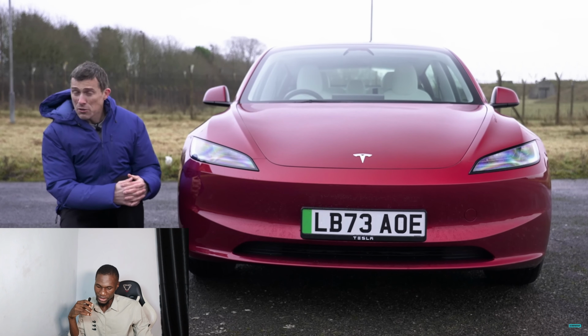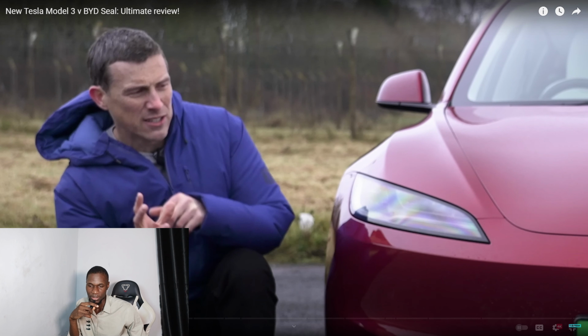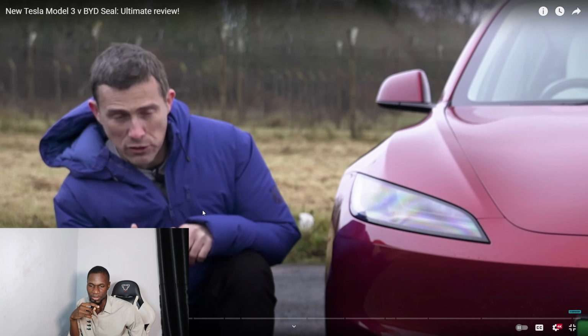Let's start with the new Tesla Model 3. Tell you the truth, it's not complete. For the price, the BYD is way cheaper. I don't know why it's this expensive. I guess it has gotten to this stage, but when you go search this thing online, I don't want to promise too much, I'm going to do the research, but you're going to see that these cars are cheap. They are cheap compared to the Tesla. I haven't watched this drag race, so I really can't say.